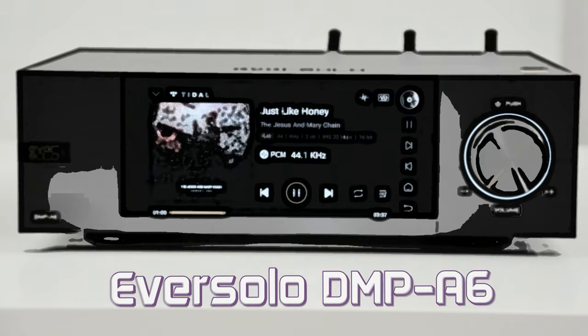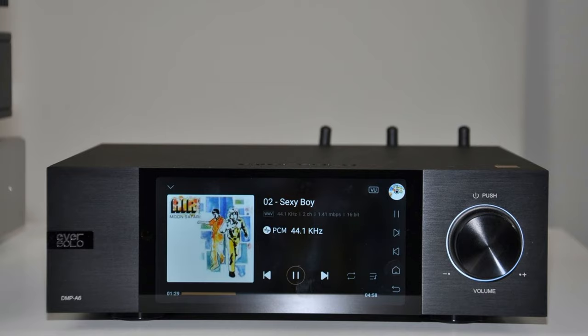Today we're going to talk about the Eversolo DMP-A6. In this short video we're also going to talk about inserting an M.2 SSD card into it so that we can use it as a network server. One of the things that I really, really like about this box.